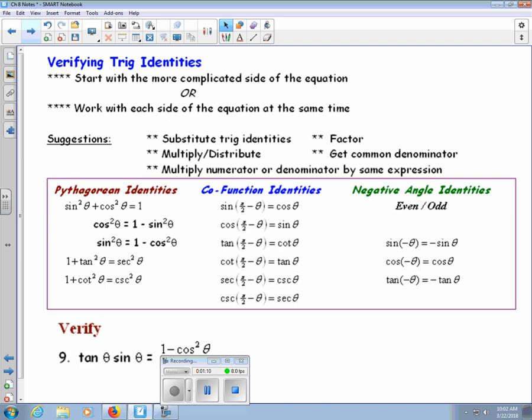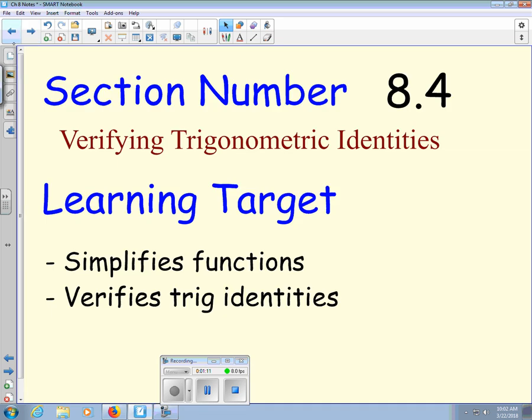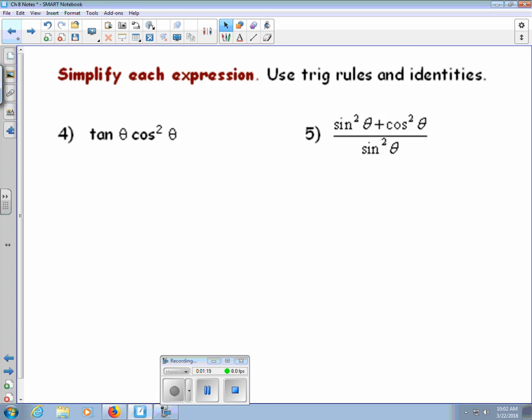Okay? So what we're going to be doing, you'd be like, okay, this is kind of goofy, is we're wanting to be able to verify trig identities, and that's what we're working on. So what we're going to do is use trig rules and identities to kind of simplify this. Okay? So when we're going to simplify, the first thing we're going to look for is like tangent. Does anybody know the definition of tangent? So that's where you have to kind of think. You're like, okay, what's the definition of tangent? What do you say? Sine over cosine.